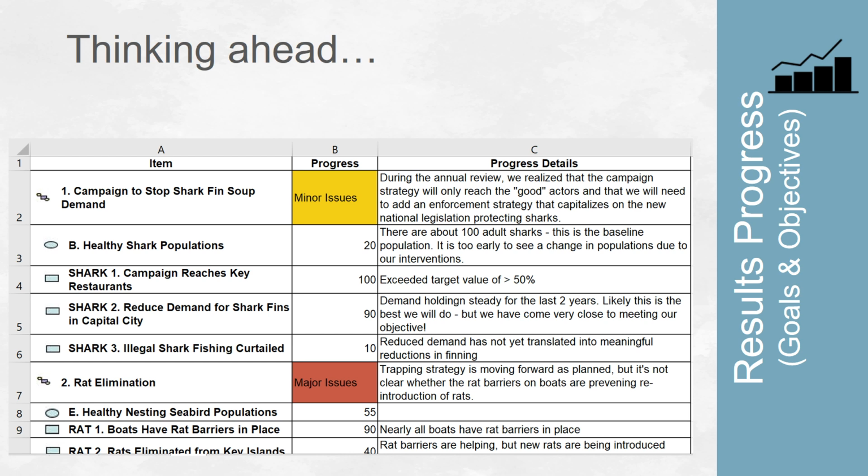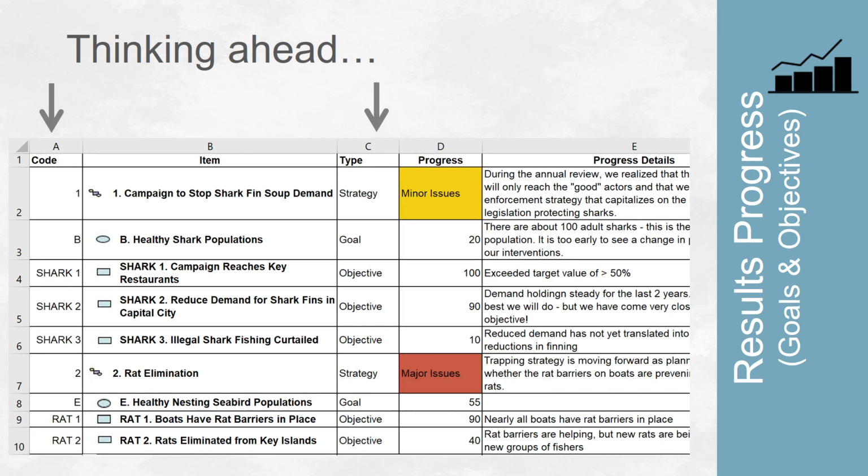So just as before, you could do a couple of things here. You could create ID codes that will ensure that like items sort together, and you could also create another column that will allow you to filter by strategy, goal, and/or objective. So to the degree that you can anticipate data analysis and manipulation needs as you're choosing and building your systems, you'll be in a better position to start using your system for managing and analyzing your data.